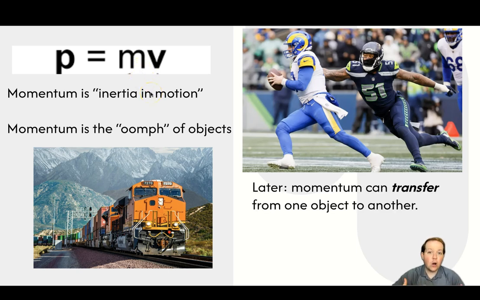Now, team, because this video is basically done, later on we're going to see how we apply momentum, because really what sets momentum apart, especially from things like inertia, is that momentum can transfer. The momentum of one object can turn into or go to momentum in another object. And that is not true for inertia. Inertia is very much an individual quality of objects. But momentum, it turns out, can transfer. But we're going to do that in another video, okay?